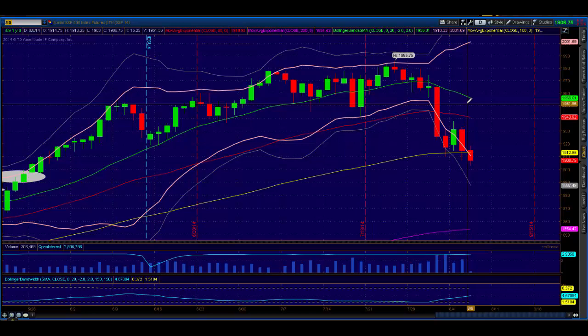So underneath the surface here, you're seeing a shift in the dynamic of the market. Not saying that we're shifting to a full-blown bear market, but I think what we are absolutely shifting to is something more two-sided than what we've been used to in the last 18 to 24 months. So let's see what happens today.